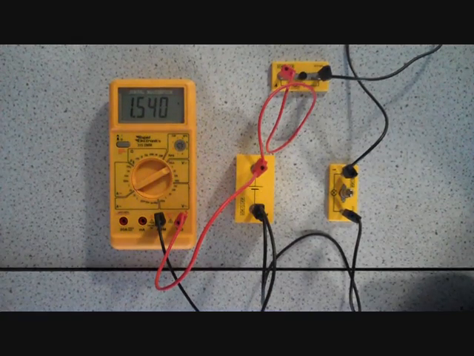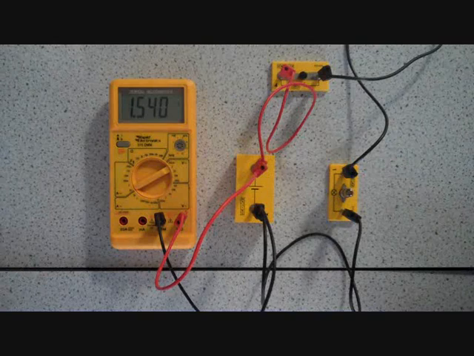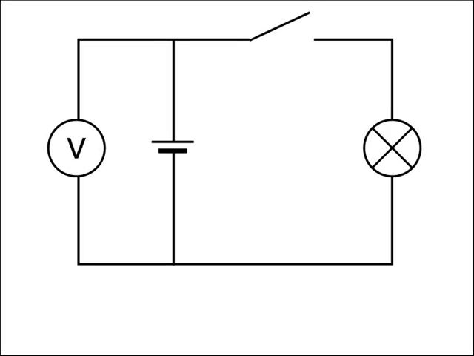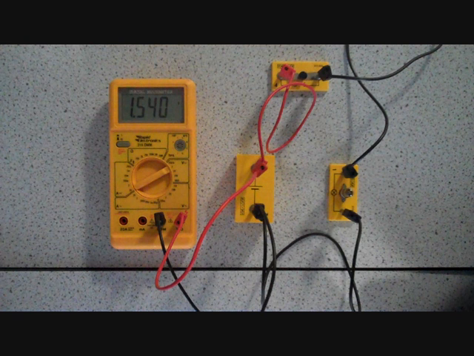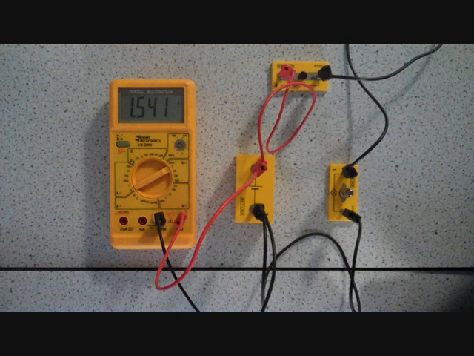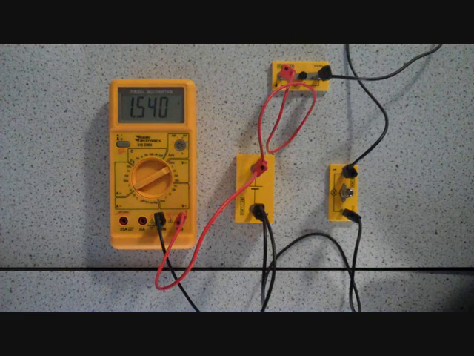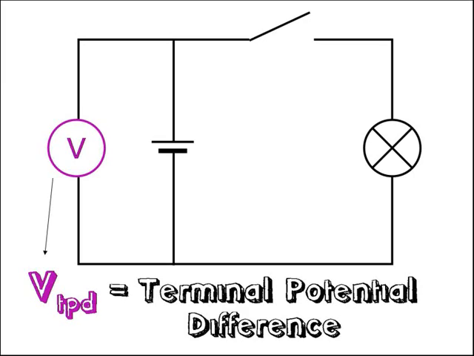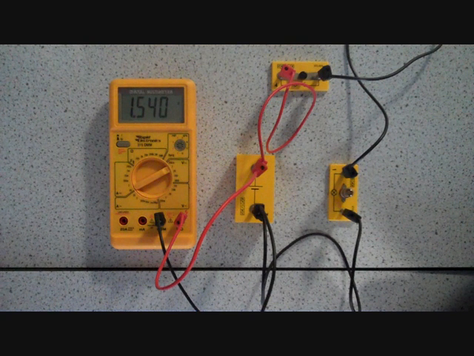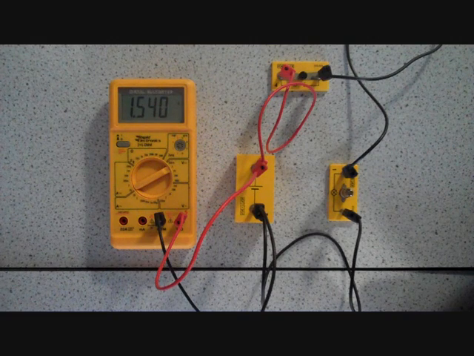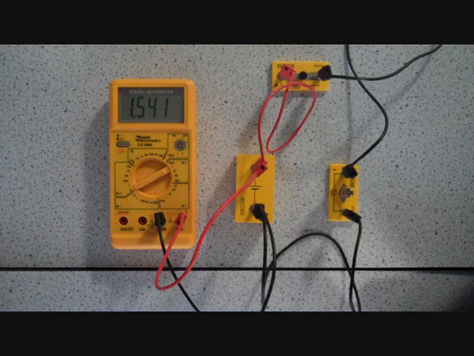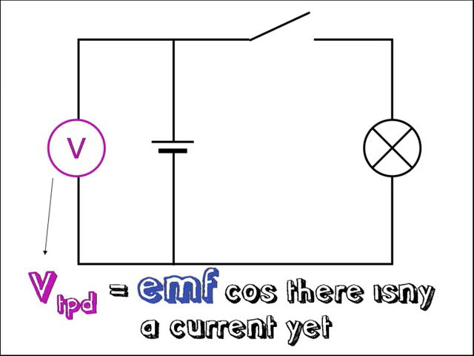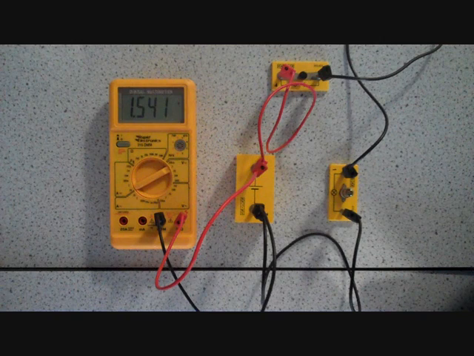So here's a wee video I've made to show you something mental. Here's a simple circuit with a battery, a switch and a bulb. I've got a multimeter from Rapid Electronics, brilliant man, rapid electronics. Which is set to voltmeter mode, which measures volts. What this is doing right now is measuring the TPD, which is the terminal potential difference or voltage that a battery gives out. When the circuit isn't working, there's no current. The TPD is equal to the energy that the chemical reaction gives to each coulomb of charge. This is called the EMF, or Electromotive Force and that. It's unbelievable. You're unbelievable.